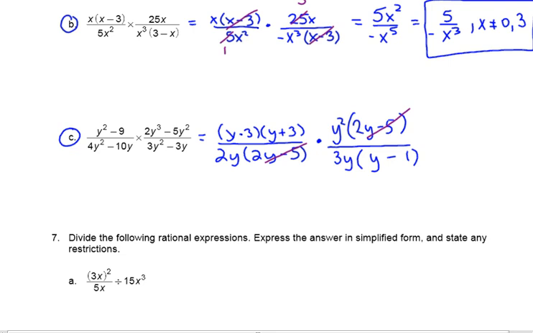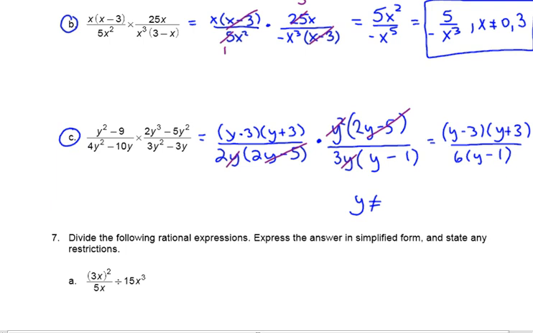We also have 1y squared on the bottom and 2y's here. Will that cancel out the y squared? Yes. So we can go straight to canceling these guys out if you like. Because a y times a y is a y squared, so those will cancel out. So we're left with, on the numerator, y minus 3 times y plus 3. And then 2 times 3 is 6 times y minus 1.